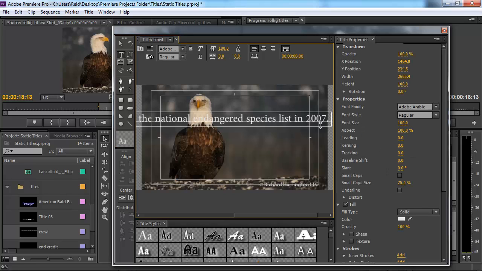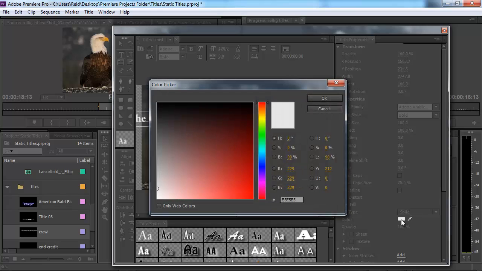Now the only thing we're going to do here is turn this into a bolder font. I'm going to take the font size down. Well, actually, I kind of like it at that size. And to keep it from being white on white, we're going to make it a nice green here. Maybe darken it up just a little bit. There we go.